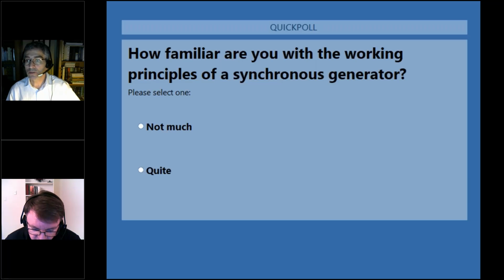Once again, I warn you, some of you will not be able to vote because the GoToWebinar interface has some issues with this feature. But about 2 out of 3 people should be able to vote. If you click and nothing happens, that's unfortunate. Sorry about that.